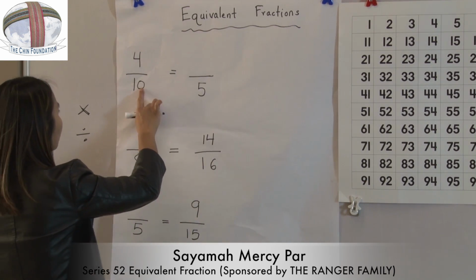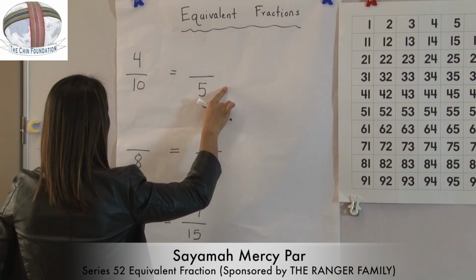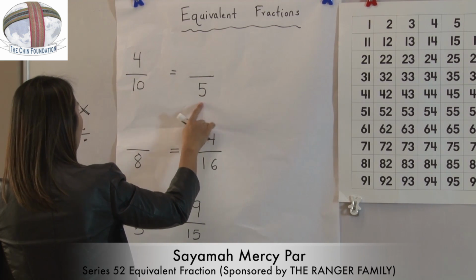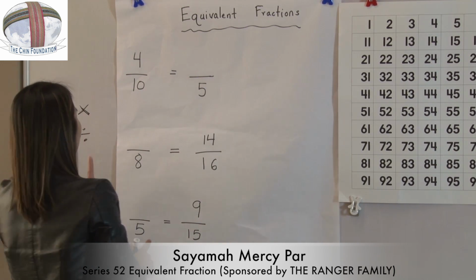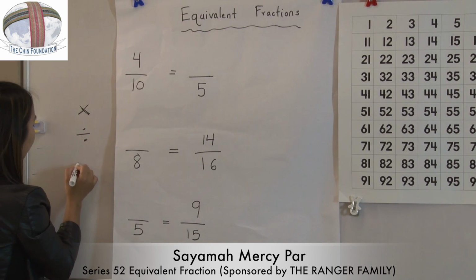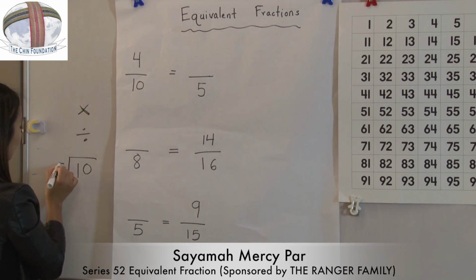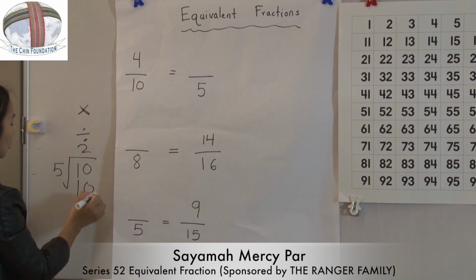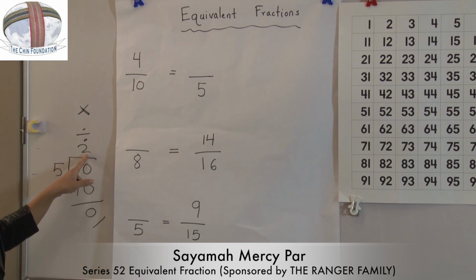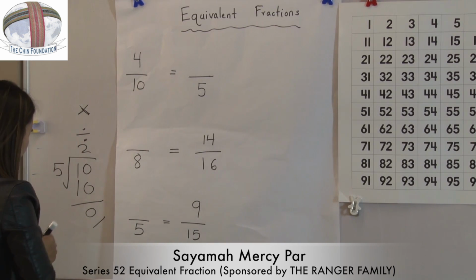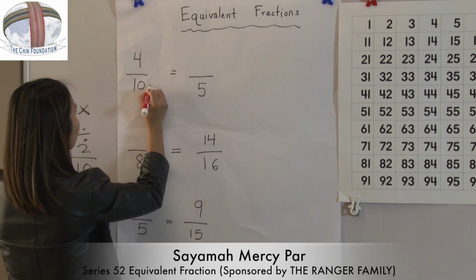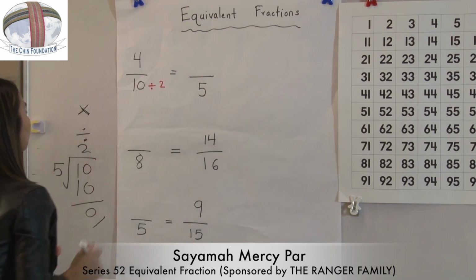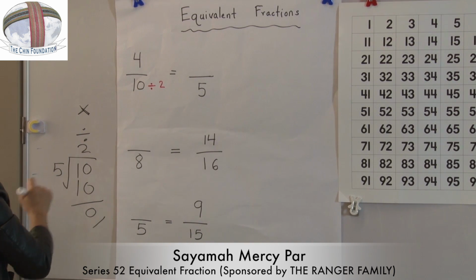I know that when we multiply we got more number, okay, when we divide we got less number here, so I know this has less number, so I think probably we might divide. So 10 divided by 5. Okay, 5 times 2 is 10. Okay, so I know this 2 is I divide by 2. Divide by 2, that's why we got to this number. See here, 5 times 2 is 10.